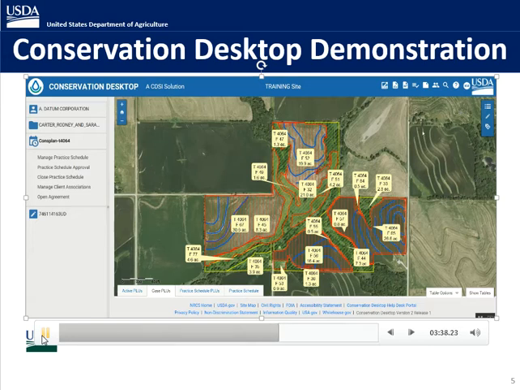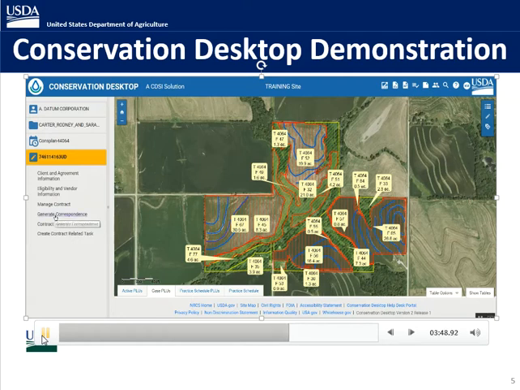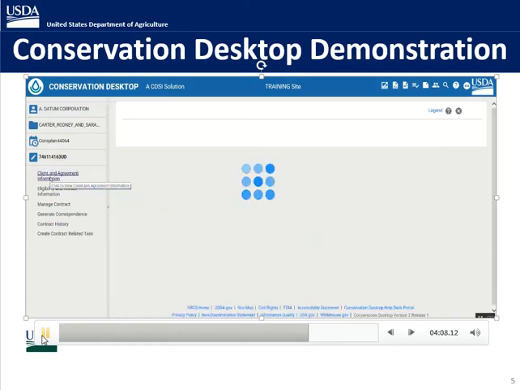Now let's look at the Conservation Desktop's financial assistance features. Conservation Desktop has streamlined the agreement process by incorporating access to companion programs and tracking features. First, field staff can navigate the table of contents to select the agreement number and choose from several options which allow immediate access to the customer contract. Conservationists can certify practices for payment, manage agreement information, as well as send letters directly to the customer.